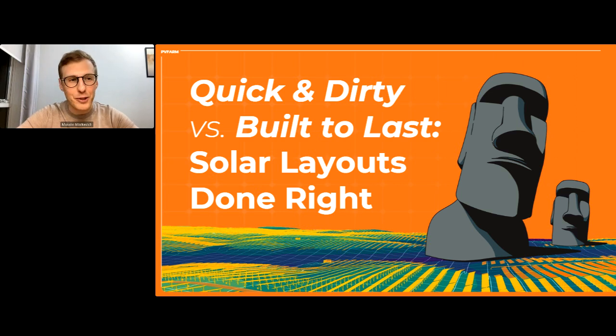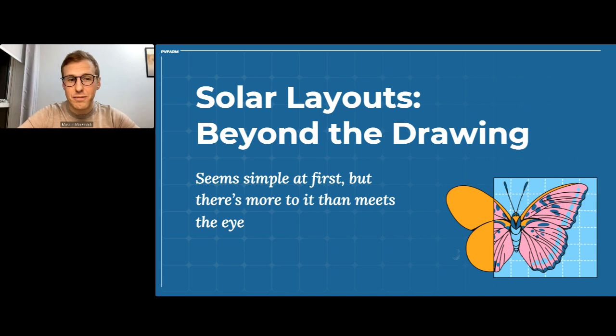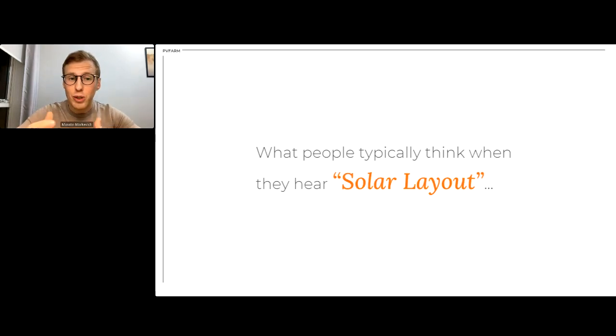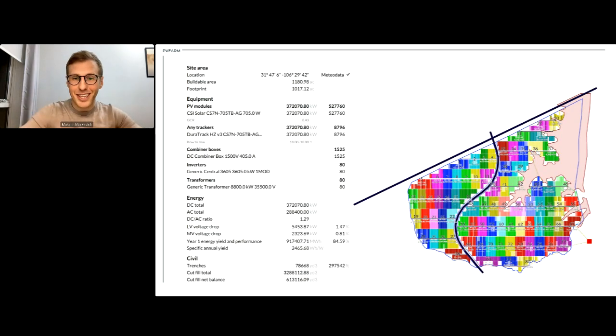So today we're going to talk about solar PV layouts, and those can be done right if we can define what right means. We start with a definition. So we will start simple with what solar layout means. If we go to the next slide, what people typically think when they hear solar layout is usually something like this. You have a very enlarged view of the layout with site context, arrays, blocks, roads, maybe some metrics on the left. So you basically have a snapshot of something that will be built.